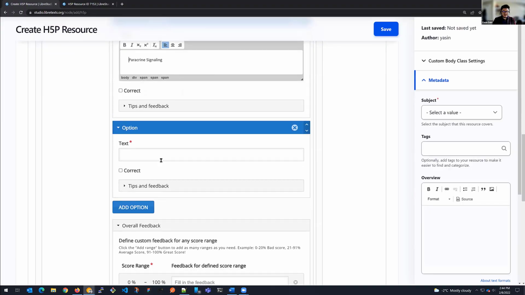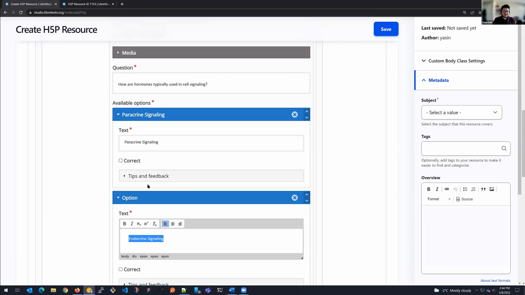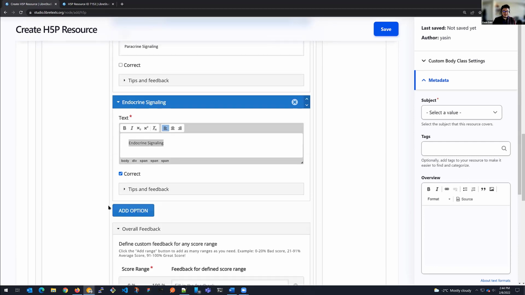Just to make life a little bit easier, I'm just going to provide 2 options. Now you'll notice when I'm creating quiz questions, I have the option to select which one is correct. And in this case, it's this one.